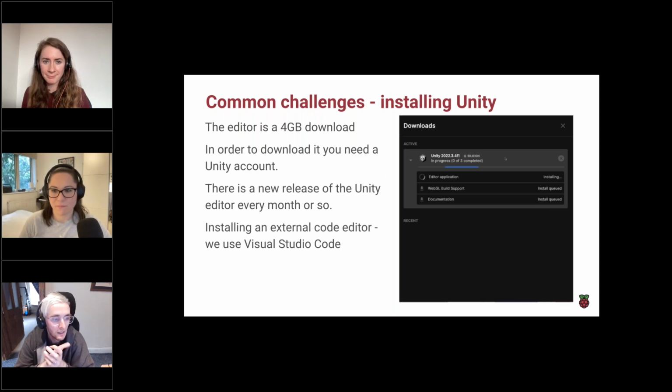You also need to install an external code editor. Unity itself will try to prompt you to get Visual Studio. We recommend Visual Studio Code, which is a bit more lightweight, and you can set up Unity to use it. Whenever you click to open a script, it will automatically open there. That's a one-time setup, and then it will do that forever. We're actually, I think, tomorrow going to update our Getting Started guide to make sure that's in there, so check back and all those instructions will be there for you.